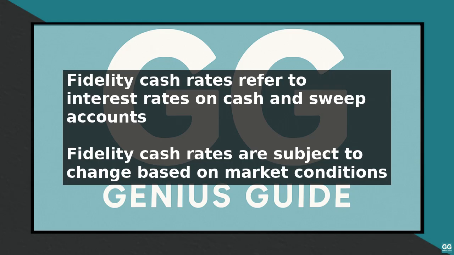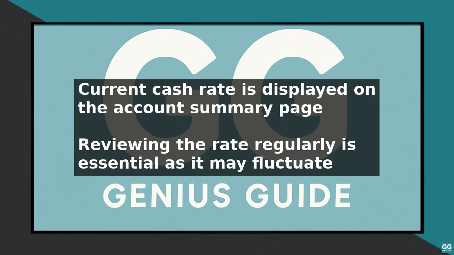These rates are subject to change and may vary based on market conditions and the type of account you hold. To get started, you will need to log in to your Fidelity account and navigate to the account summary page. Here, you will see the current cash rate being offered on your account. It is essential to review this rate regularly, as it may fluctuate over time.